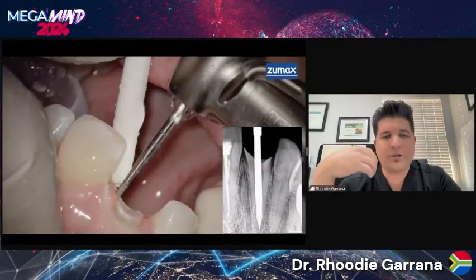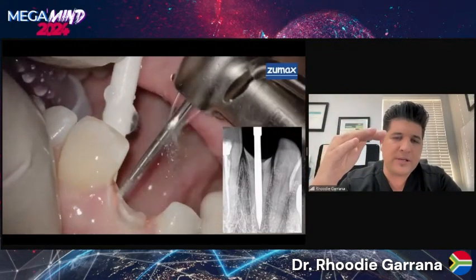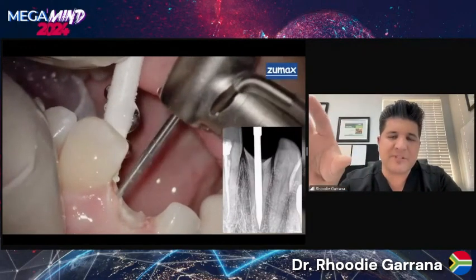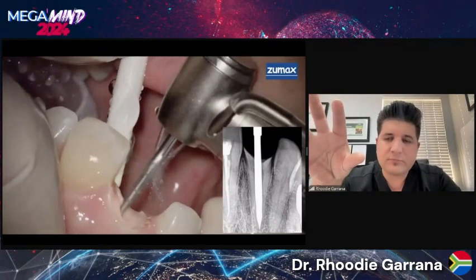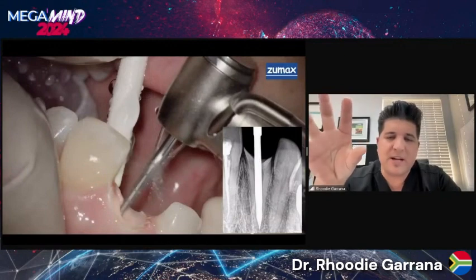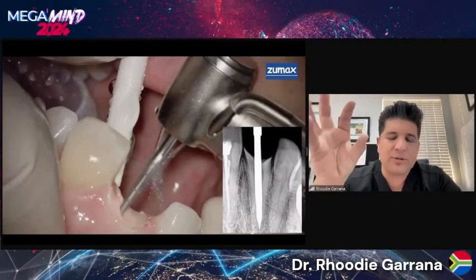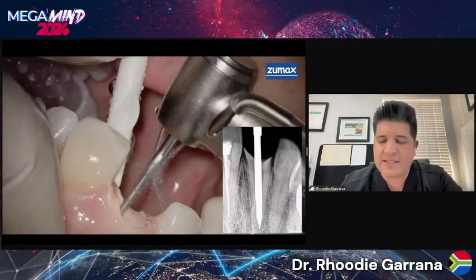I then continue with my fissure burrs in my kit to section the tooth, and I'm trying to see if I've got enough sound tooth structure here to perform a socket shield. Obviously using radiographs to assess my depth and my alignment so that I'm not off, but I want to see if I can remove and keep enough tooth structure and remove enough of the palatal root to get an effective shield in place.